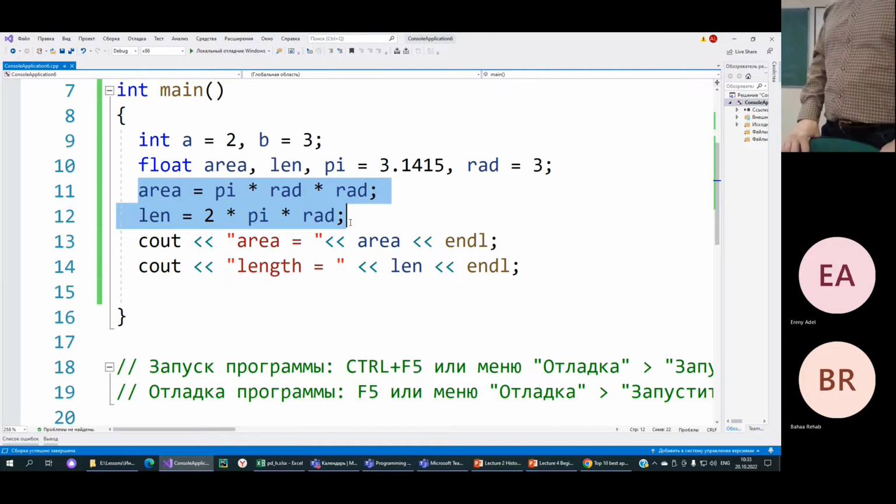Well, more questions about this simple program? Each line has a symbol at the end.